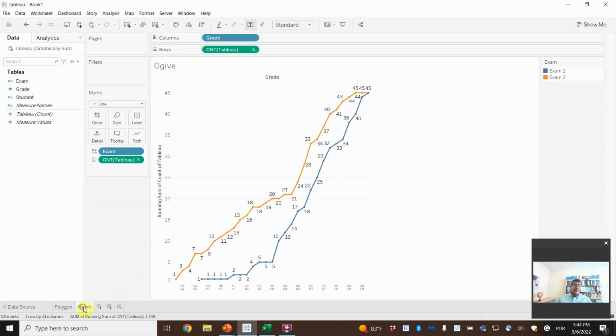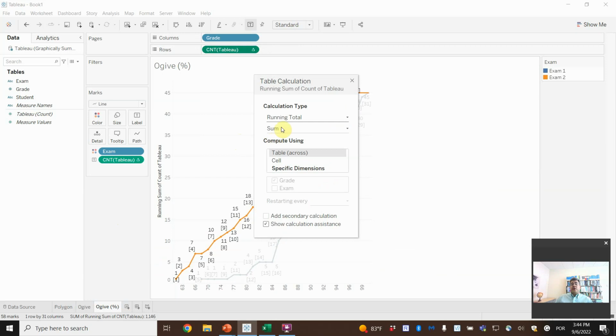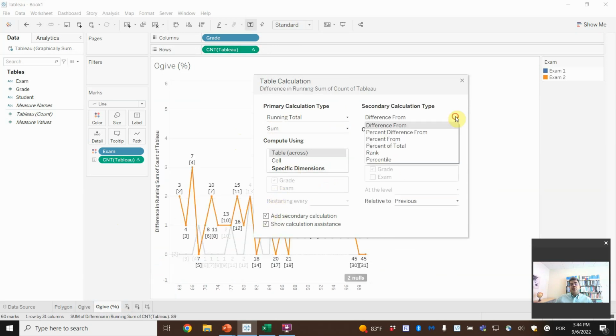And then we can have the same chart here. So we duplicate ogive in percentage. So instead of 7, 10, 18, what about the percentage of these numbers? So we come here, edit table calculation, and then we add a secondary calculation.